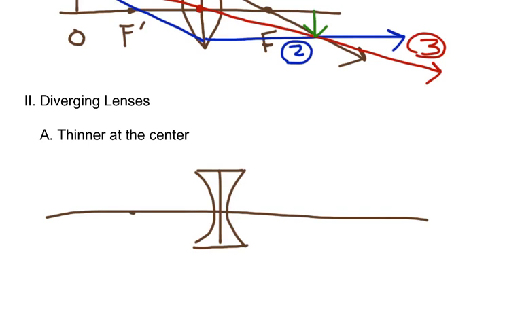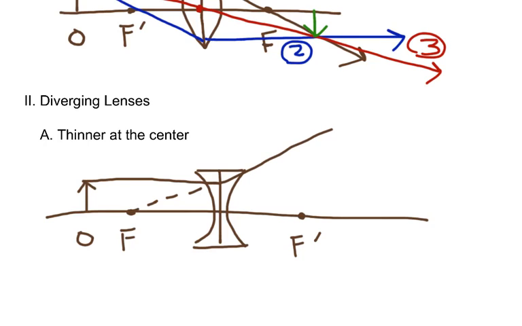We have our focal point, F on this side. It's the right side where we have F prime in this case. If our object were to the left of the focal point, we can do our ray diagrams or ray tracings. Ray number 1 comes off horizontal, and it refracts upward, and it's as if the back tracing would go through the focal point, like so. So that's ray 1.